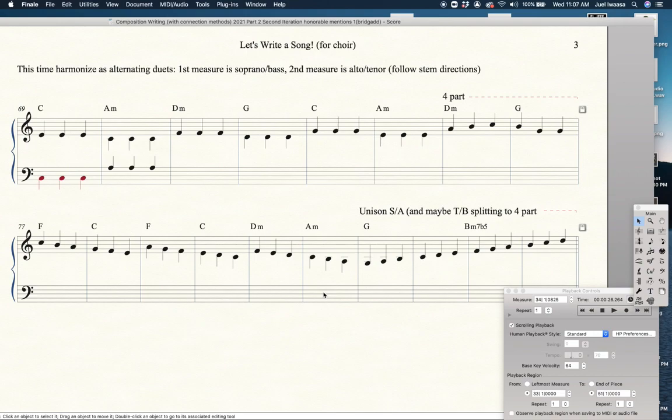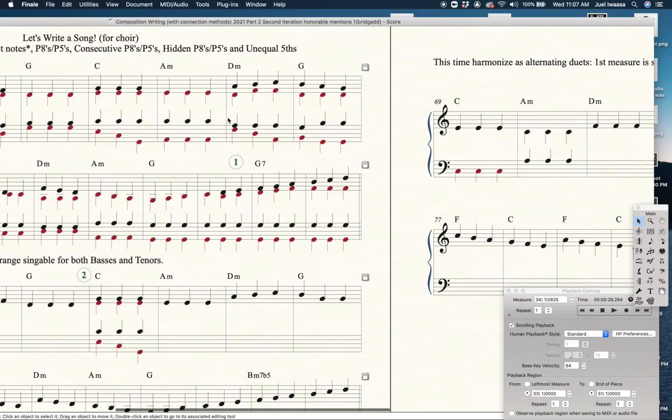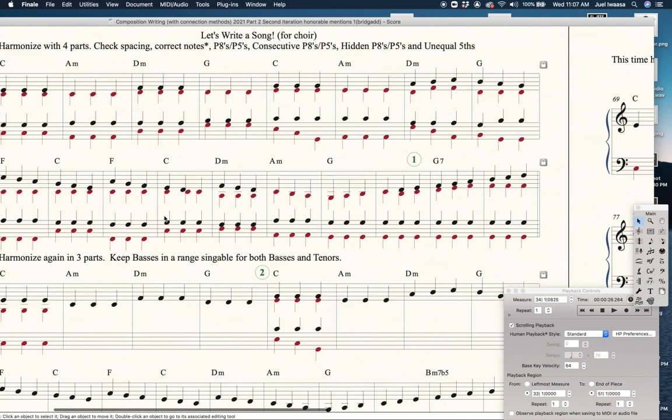So I hope this was useful for you, both to see that I was able to make quick writing of the first iteration, find mistakes, make choices on how and where to fix them, and that got me to a next stage. There's one more layer of this, which is where I'll go back and make a final decision on which of these lines, but I can already tell you it's going to be root positions, and so if we have some parallel fifths and things, it's fine, I think.